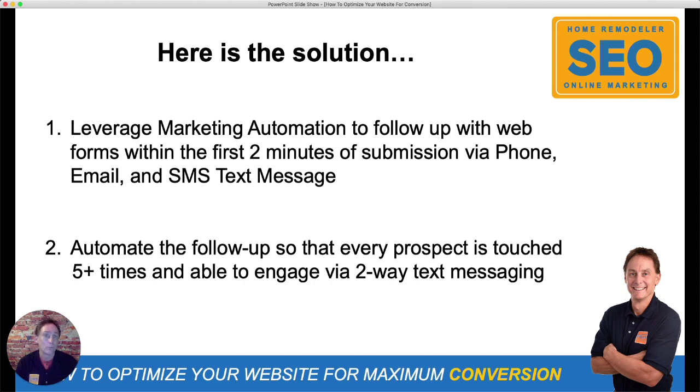And so here's the solution that we've developed, and that's leveraging marketing automation to make sure that every single web form on your website gets followed up with within 2 minutes or less. And they get followed up with via phone, via email, and via text message. The key is making sure that we automate the follow-up so that every prospect gets touched at least 5 times, and you're able to engage with them via two-way text messaging.